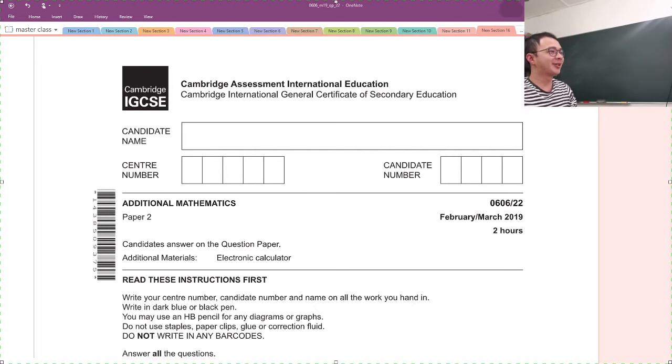Yep, yeah, we have about 30 students here. So today I will discuss Paper 2. I went through these questions, this paper. This paper is actually harder than I thought. There are a lot of function topics here and a lot of explaining parts in this paper as well. So let's go through this paper together.